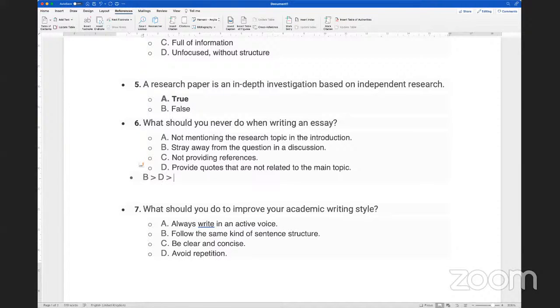Then we should not be mentioning the research topic in the introduction. Then, last but not the least, not providing references. So if all the answers are incorrect and you have to rank them in a particular order, then I would normally do it this way: B would be the least that we need to do, then comes D, then comes A, and the last is C.